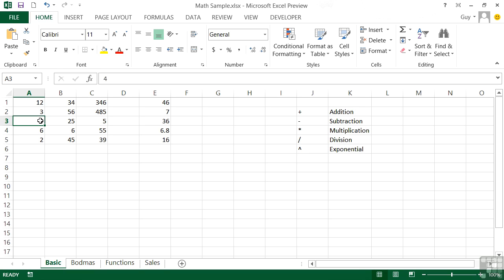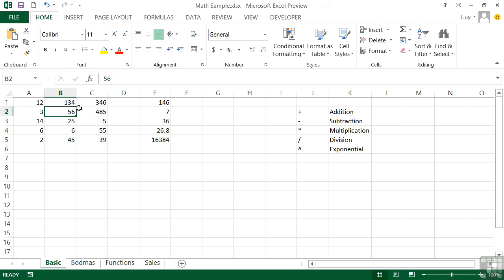But if I then go to A3 and add in 14, nothing's changed as yet. I need to press enter so that the 14 drops into the cell, and the result is 16,384. And we already know 2 to the power of 14 is 16,384. So any changes to any of the cells feeding these formulas will result in a change to the formula result. So 46 there, which is adding A1 and B1. Let's add in 100 to the front of there, and that adds in 100 to the result. Any of the other formulas looking at the same cells will also have their result changed.